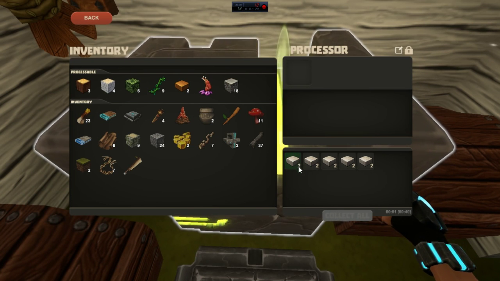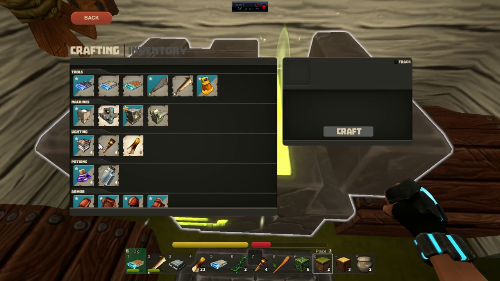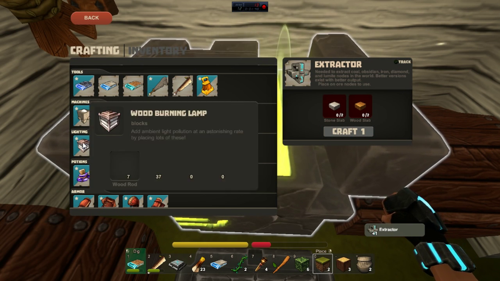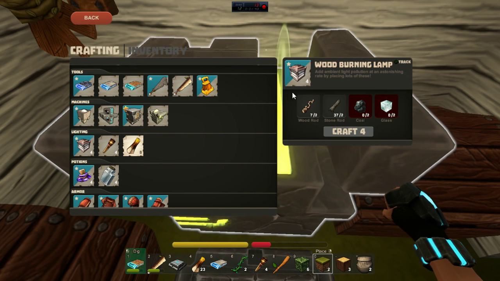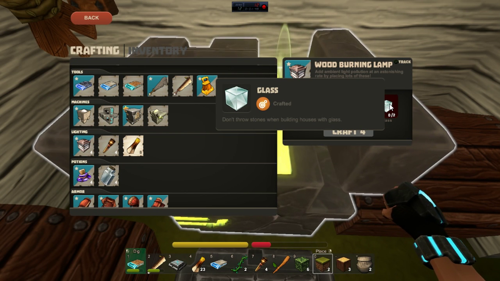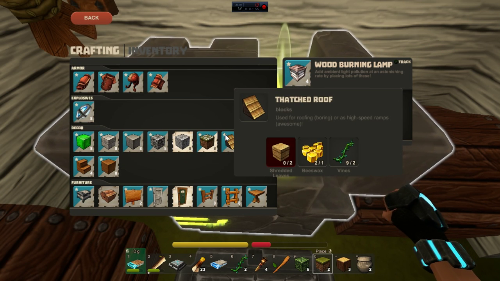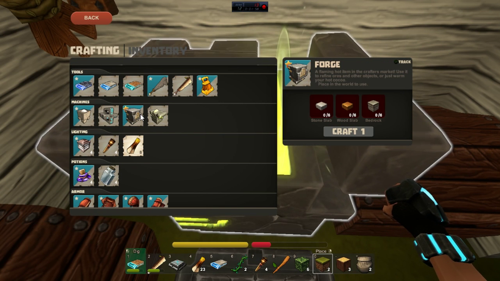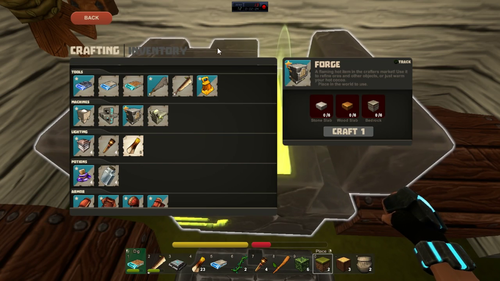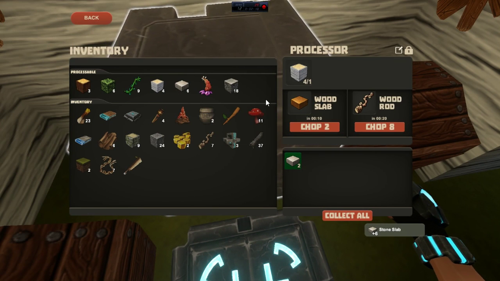That's gonna take ages. What is this? Glass? Oh, you can make glass. Don't throw stones when building houses with glass. How would I make glass then? Because I don't have it on here. Unless I have to build this first, then it'll come up. How do I get bedrock though? I assume I need some more wood.